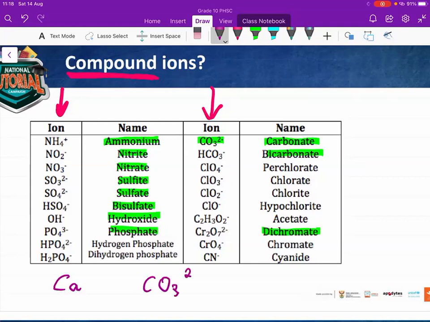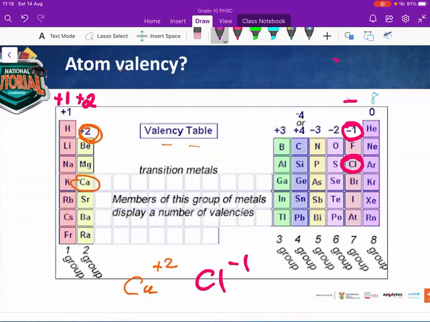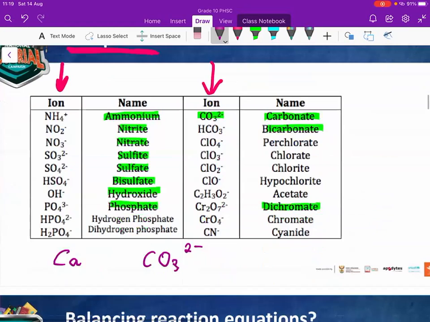So you need to know off by heart that carbonate, first of all, if you read calcium carbonate, you've got to identify that word carbonate as not something that you find in the periodic table. There's no carbonate in here because it's a compound ion. The periodic table only contains single atoms. Compound ions are different, and you've got to be able to identify carbonate as CO3, 2-. Okay, then calcium you've got to be able to identify as just being in your periodic table in group 2, so its valency is 2+.